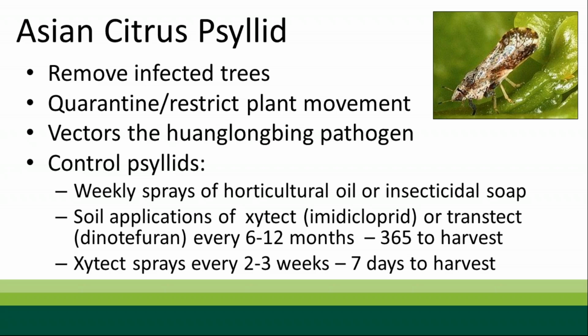I think for me, the only complication comes with the edible factor. So you can use organic options like horticultural oils or insecticidal soaps, but the problem with those more organic options is they do not persist. So some of the extension website information really says you may need to be spraying as often as 2 to 3 times a week, which is a pretty big undertaking for a citrus tree in your yard.